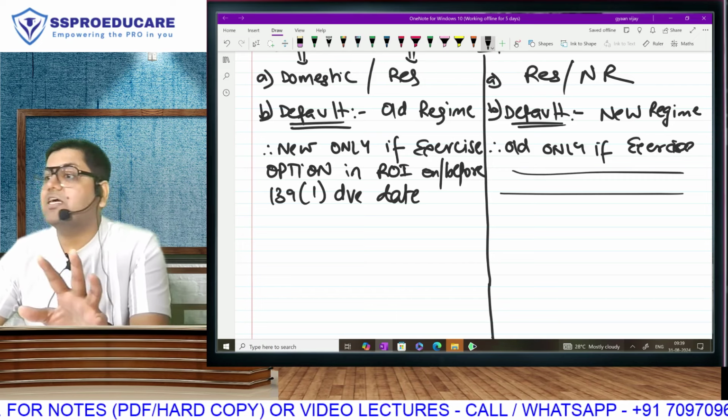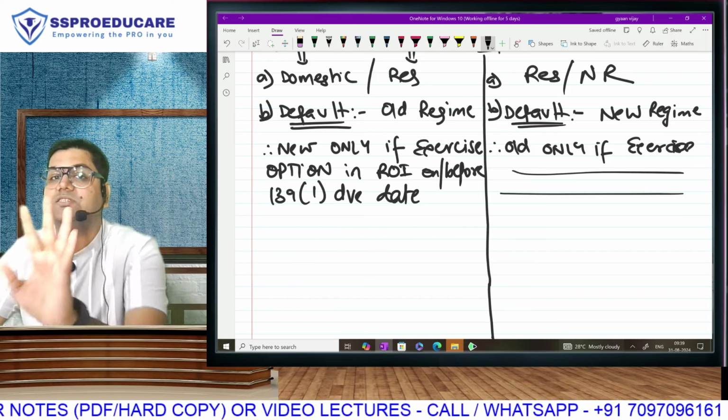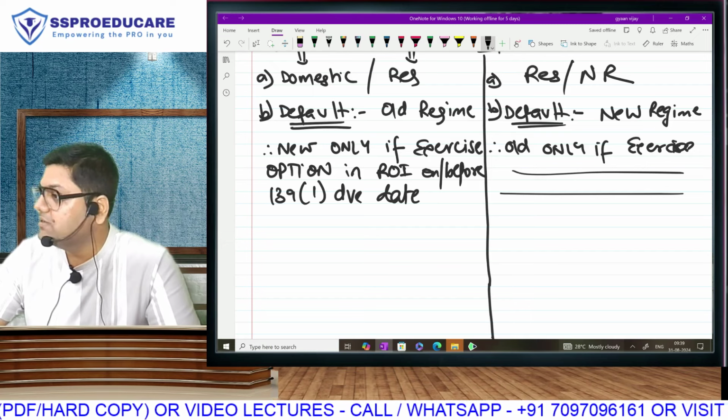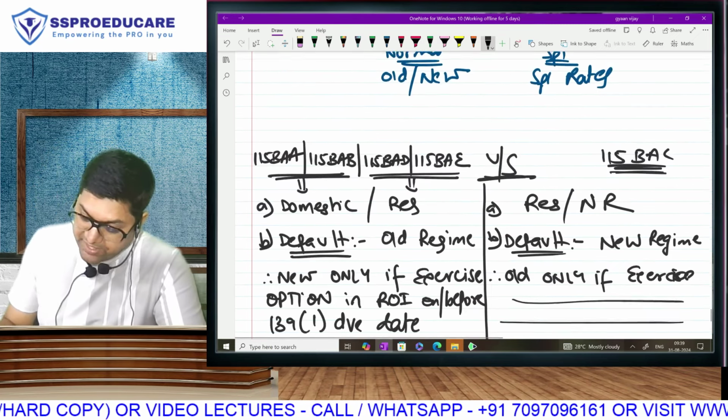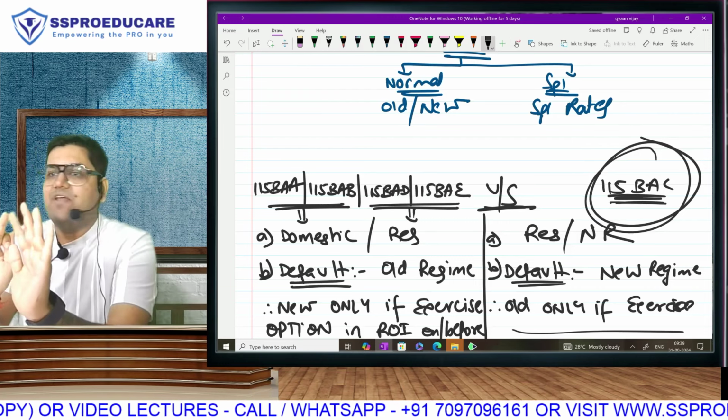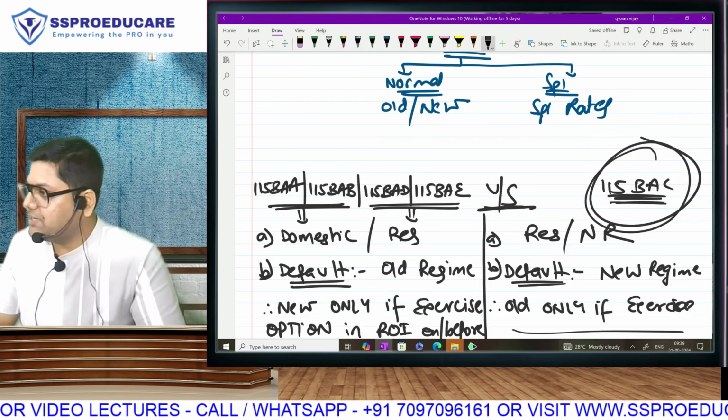In all other assessees' tax rates, the only amendment that has taken place is that the foreign company's old regime has become certified. No other amendment. But in this section, when we go into it, right now we are learning only similarities and differences. Finishing 5 sections is the target. Once we finish that, the chapter is over.